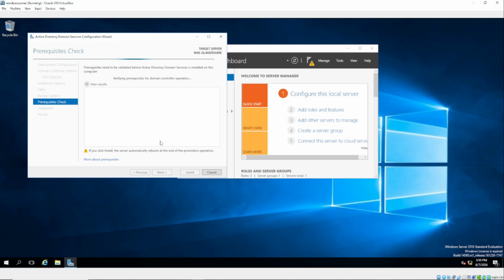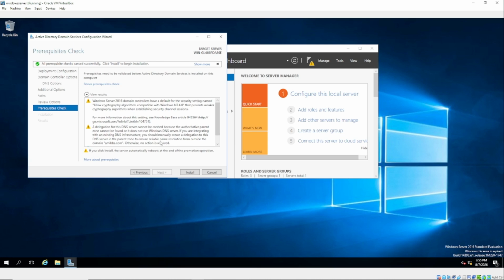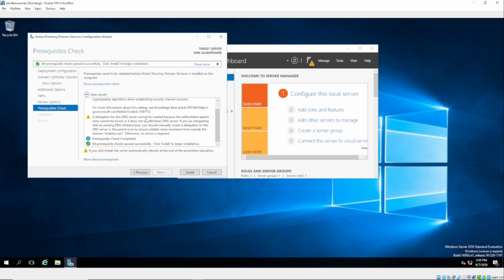When it is completed, then we'll get back to you. Yes. So forget about these warnings. These are just warnings, not critical warnings, meaning you can accept them, you can ignore them. So click on install.